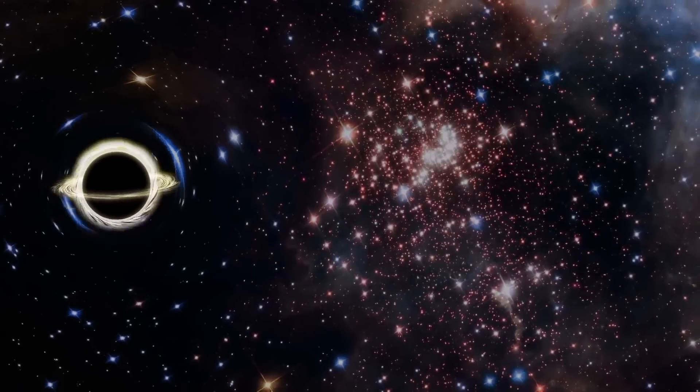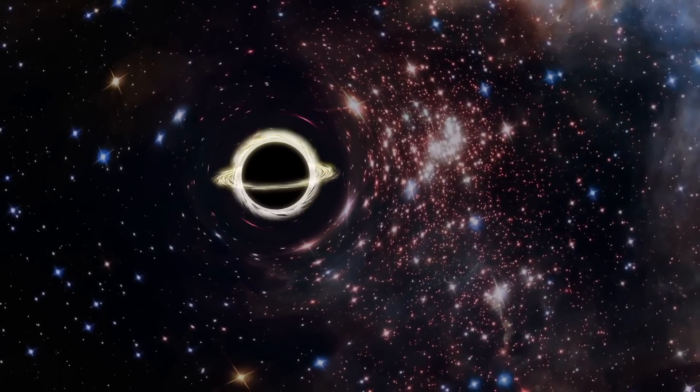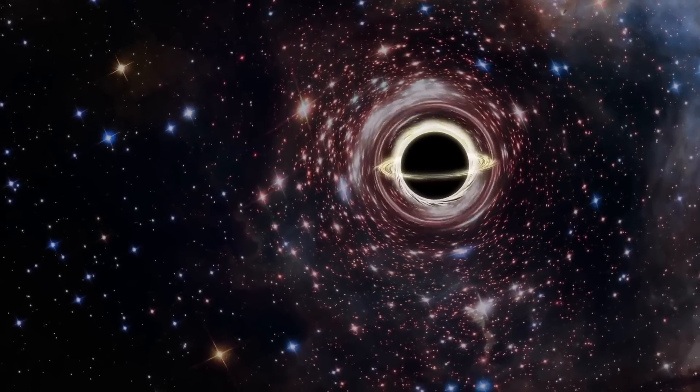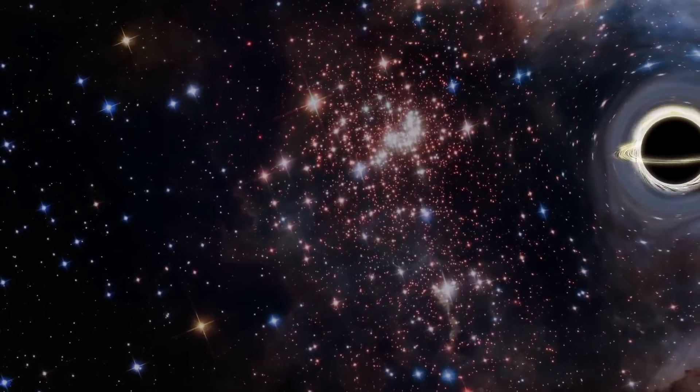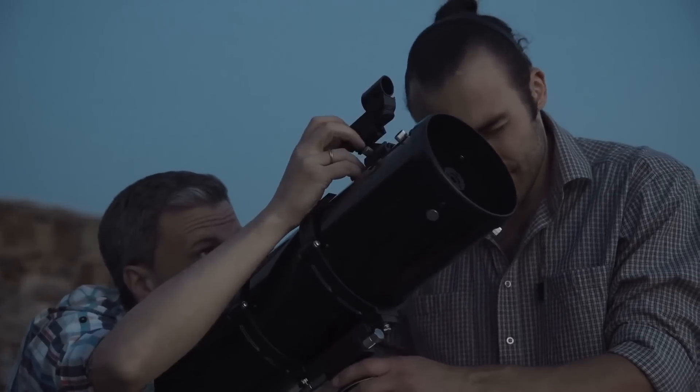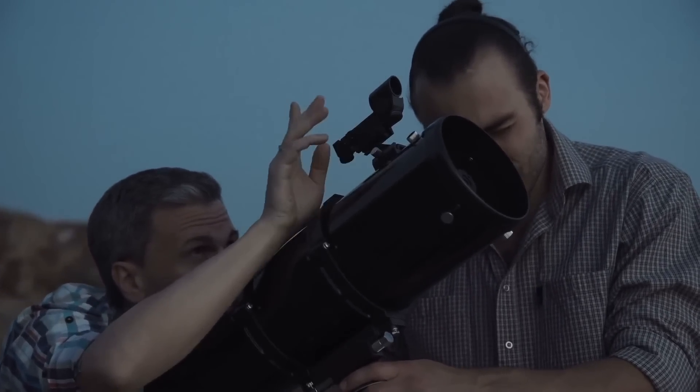This means that the observable universe is about 93 billion light-years large, plus or minus a few light-years. These approximately 93 billion light-years contain all the quarks, quasars, stars, planets, nebulae, black holes ever recorded by a telescope, and everything else that we might be able to observe, but have not yet seen.